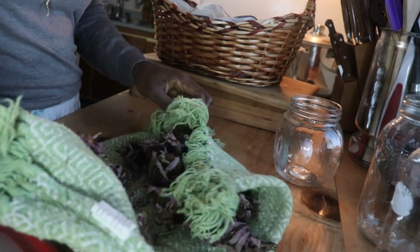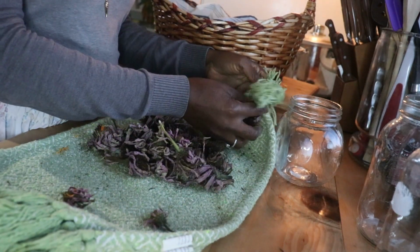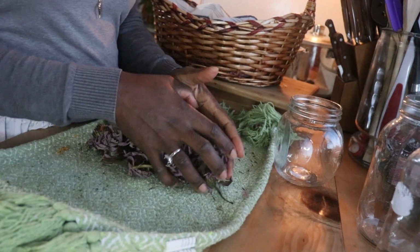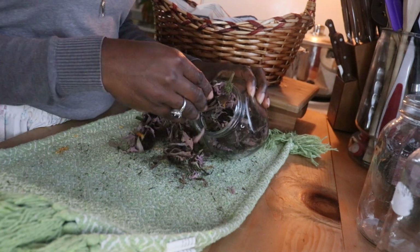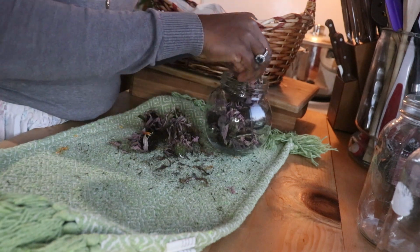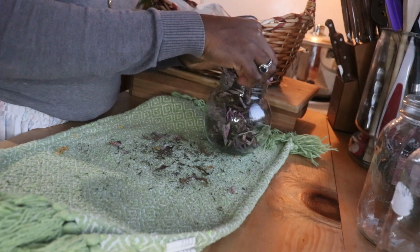Today we are talking about preservation, and I am showing you how to store your dry herbs. Today I am storing calendula and echinacea. I'm using mason jars to put them in, and I will be storing them in my herbal apothecary. And these are excellent for cold and flus in the winter months.